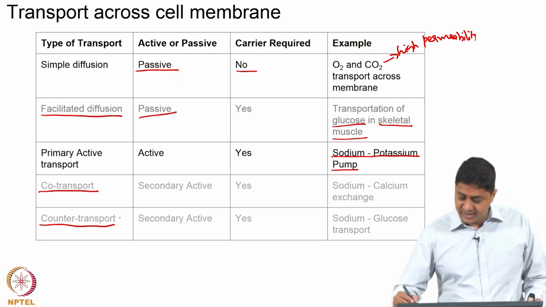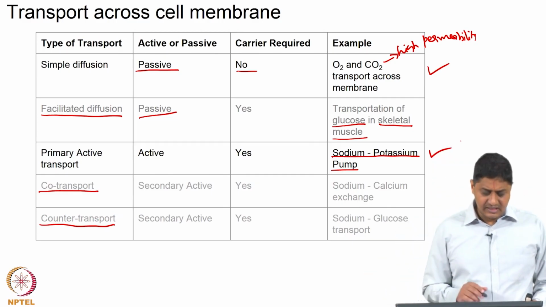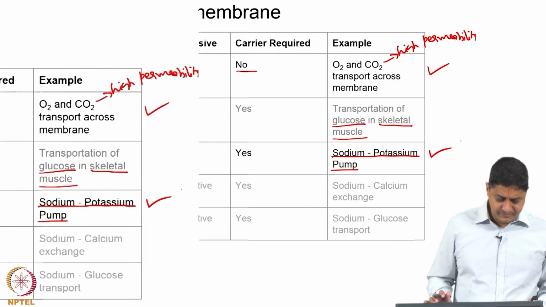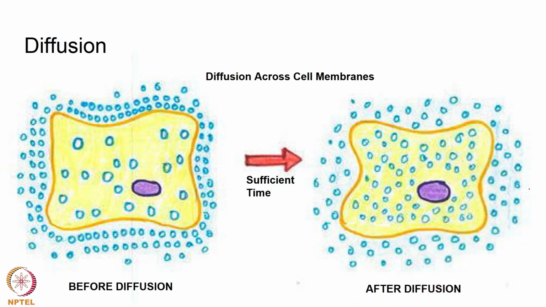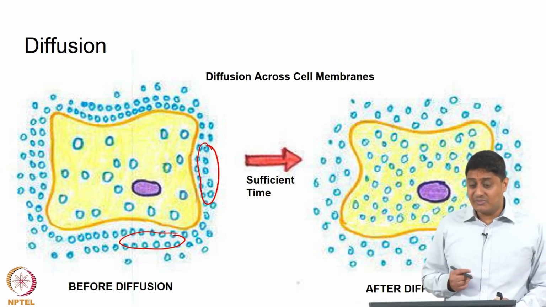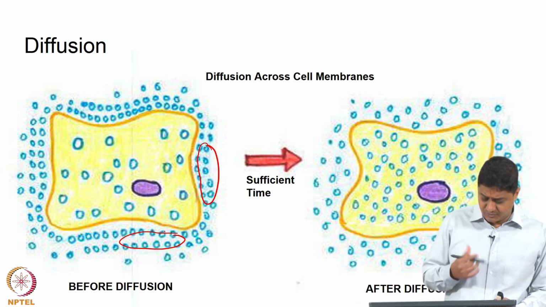So, in this course we are interested mainly in these two topics, those that are in bold, and we are less interested in the other topics that are in grey. Okay. So, if you take the case of diffusion, for example, suppose a substance is present in large concentration outside the cell membrane like this. You can see that the concentration of this solute is much higher outside the cell membrane, and assuming that this cell membrane is permeable to this solute, so it is selectively permeable to this solute, let us assume that.